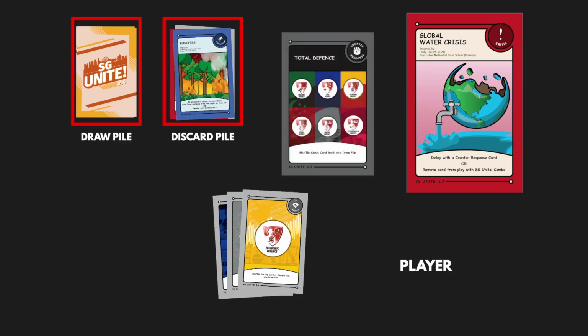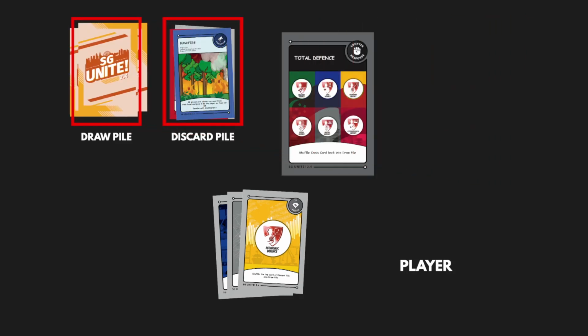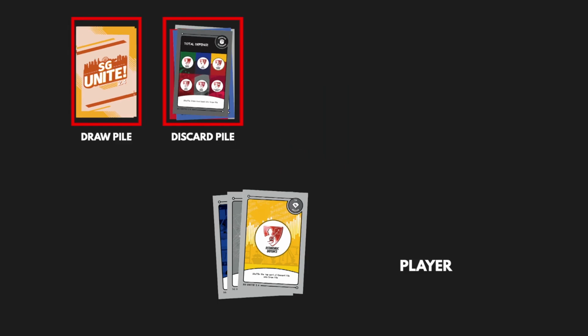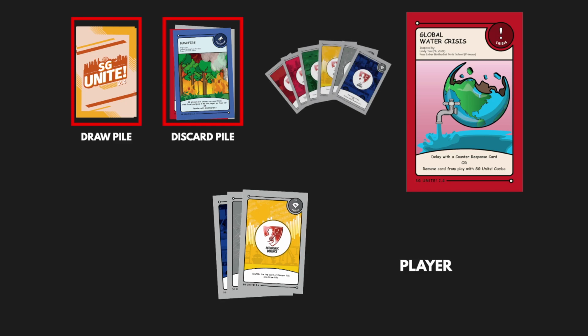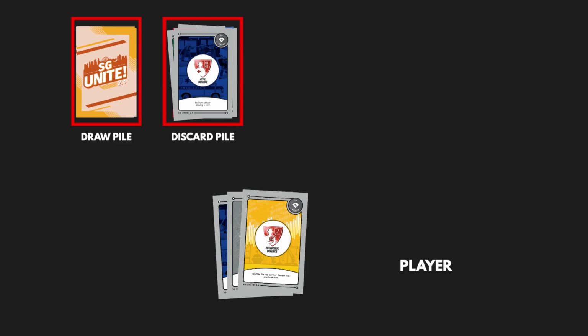If the crisis is resolved with a counter-response card, the player will shuffle the crisis card back into the draw pile and proceed with the next player's turn. If the crisis is resolved with an SG Unite combo, the player will remove the crisis card from play and proceed with the next player's turn.